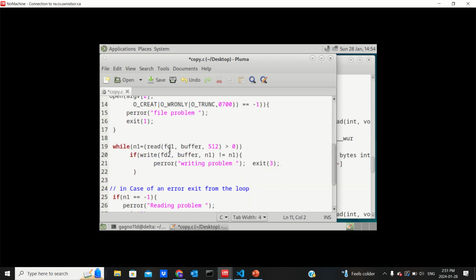And then we have another parentheses issue here. You see this is capping off this red parentheses. We're saying n1 equals all of this, when we want to be saying this whole thing while this whole thing is greater than 0.